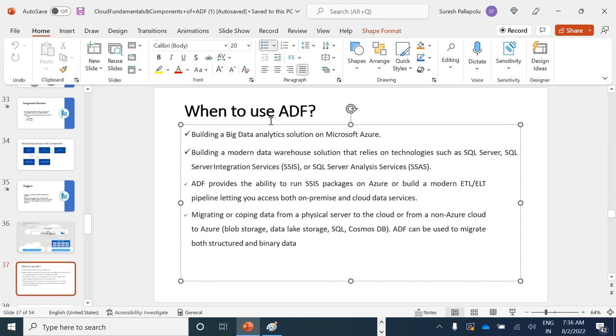Because we have a huge volume of data, you can use the ADF service and you can move terabytes of data, guys. Remember this point: you have 100 GB of data, and you can move it through the Azure Data Factory service. Why only Azure Data Factory? Apart from Azure Data Factory, we have many ETL tools in the current market, right? Like Informatica, DataStage, SSIS, Talend, right? So why are people not using those tools?